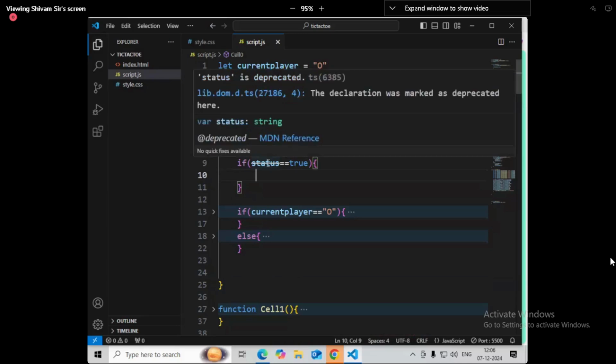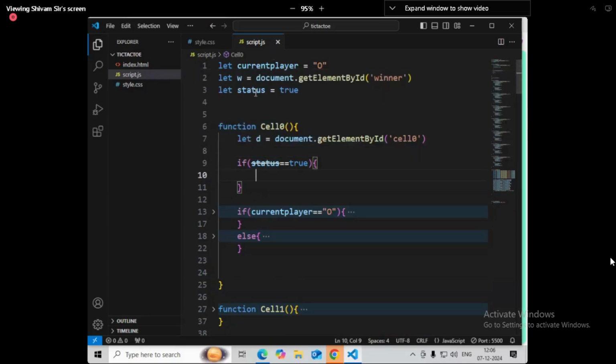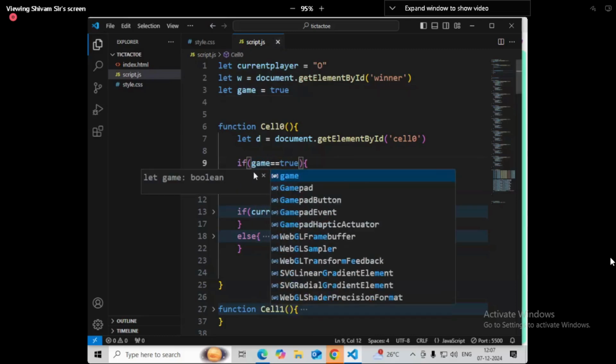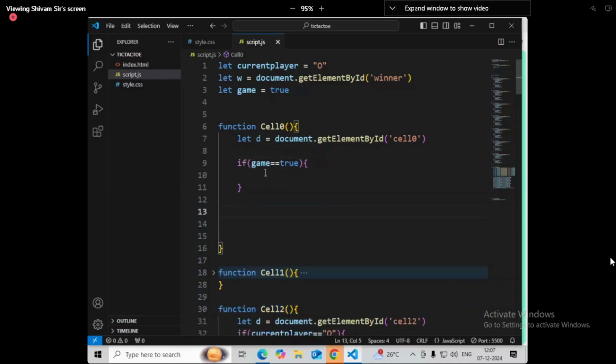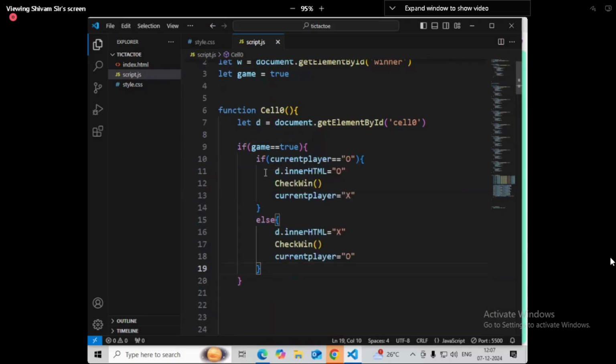If status is equal to true, what is it saying? Okay, status is a variable, so I will write let any variable, let game. So let game equals true, and here I will write game. So if game is true, then only these things will work. Otherwise, they will not work.